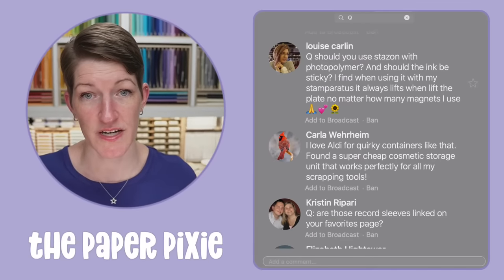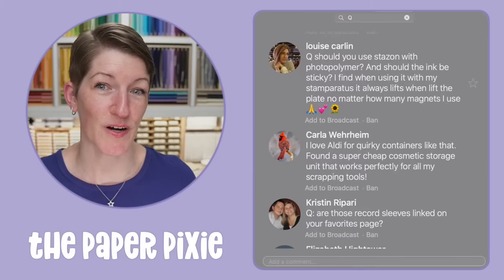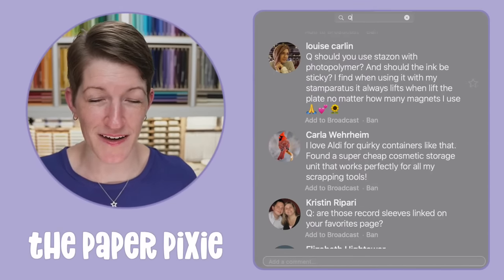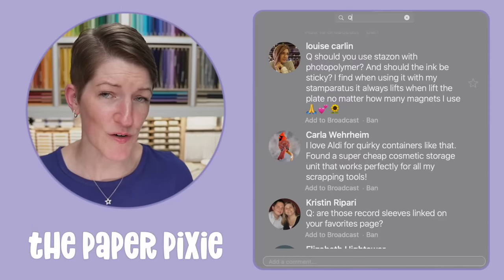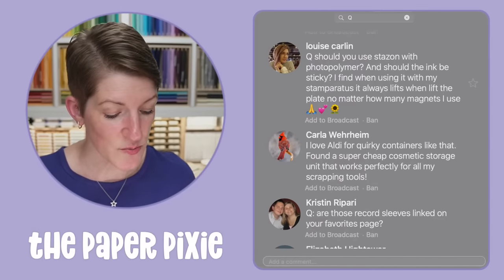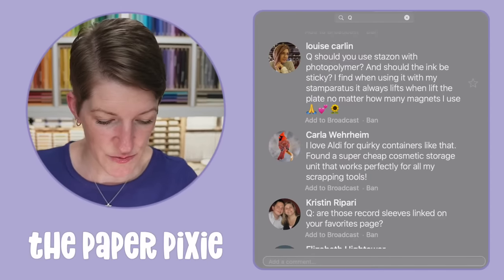The stickiness is actually coming from the photopolymer. It's not the inks themselves, and that's part of why they stick so well to our plates and our clear blocks. Over time, photopolymer stamps won't be as sticky, but I also recommend that when you lift the plate from the Stamparatus, there are a couple of things you can try.